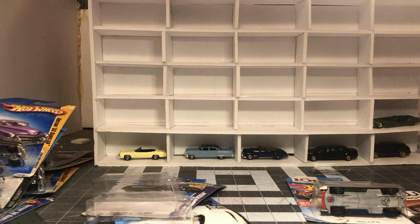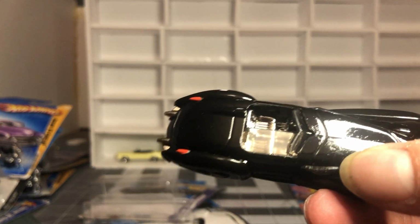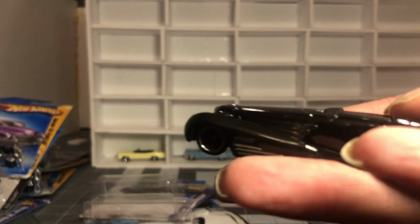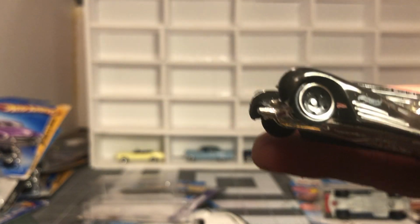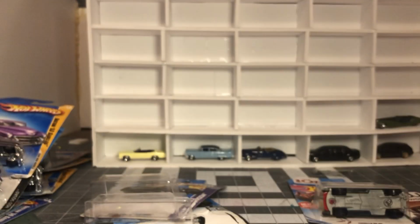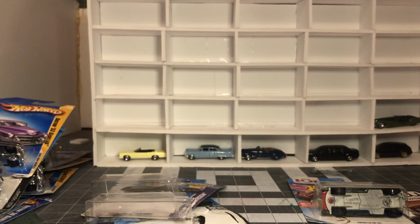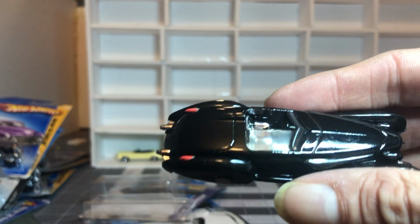Take a look here. Yeah, it's just a dark black enamel with a little silver fence there on the side. A little lighter light there. There we go.